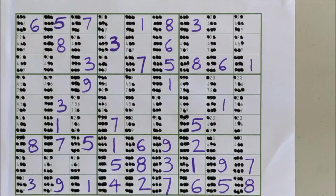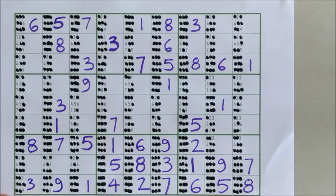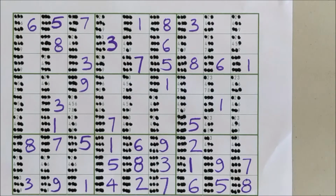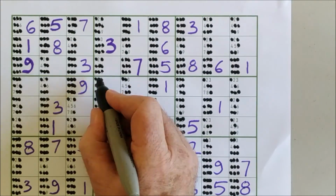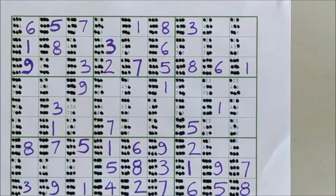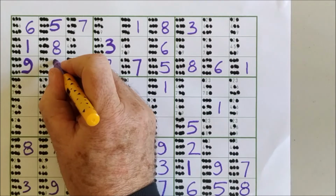In the first column, we have another pair as well. We have a 2 4 and a 2 4, which means that's where the 2s and 4s go, which means we can get rid of all the 2s and 4s in the other cells in that particular column. Which leaves us a solution of 9 for here, which must be a 1 for there, which gives us another solution of 2 for that cell. Get rid of the 2 there, that becomes a 4. In fact, it has to be a 4 because it's the only number left in that particular row.